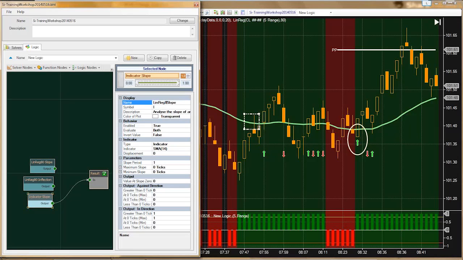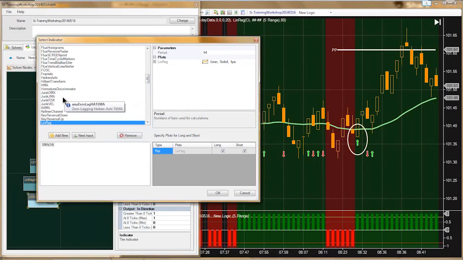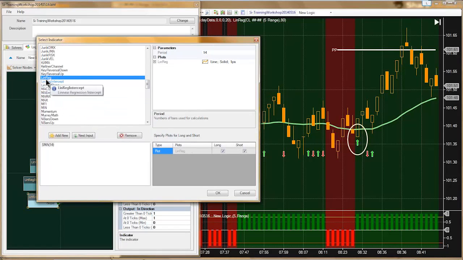So let's give this a name, and we'll call it flat. Alright, so I'm just setting up my linear regression 80 into the solver.